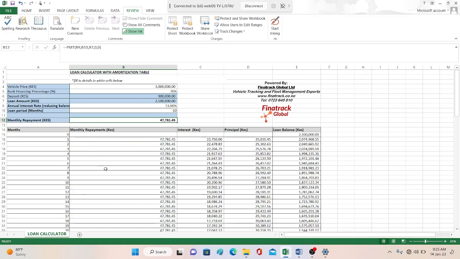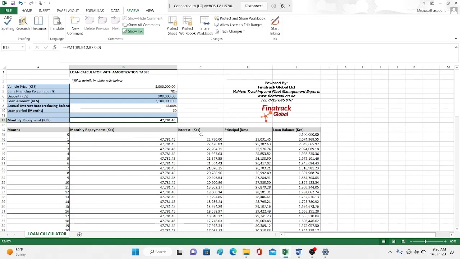Now, below that, we have what we call the amortization table. So this shows the months, the monthly repayments, the interest paid during that month, and the principal and loan balance at the end. So the monthly repayment is constant, but the interest, you can realize, goes on reducing as the principal increases, since the principal plus the interest have to give you the monthly repayment. And then for the loan balance, you don't deduct the monthly repayment, you only deduct the principal. So that's why you find some people might say, I've been paying my loan for almost 1 year, but I feel like I haven't paid anything because of this. Every month what's deducted is the principal and not the interest.